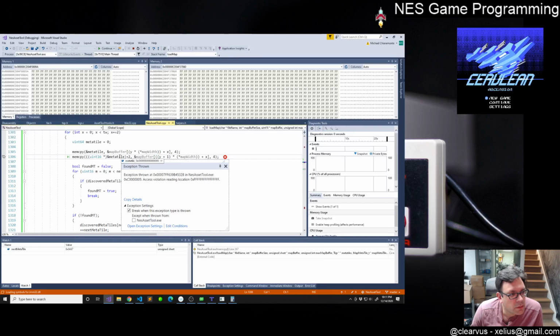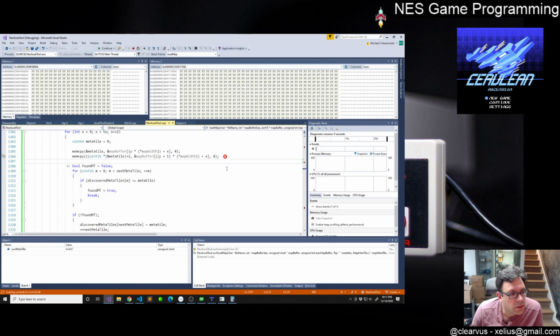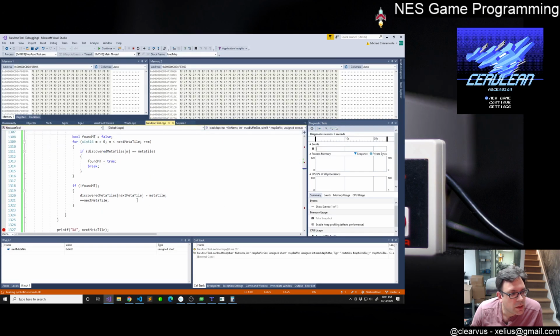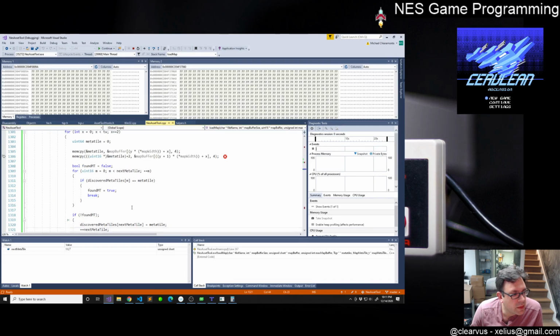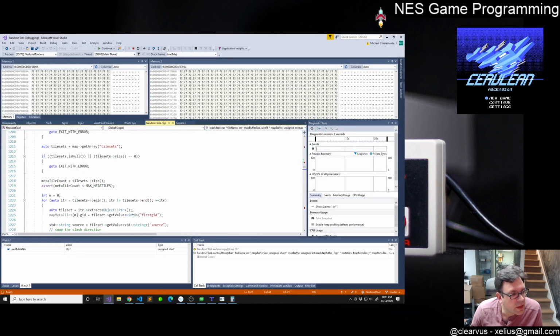Metatile. Value 0. Why did I overrun my buffer? I sure did. Right? Next metatile is, okay.